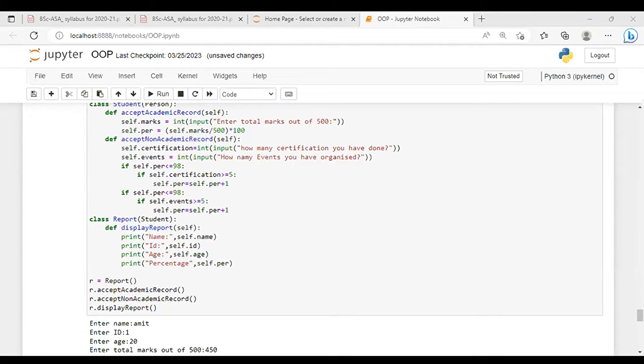In that we'll have different pages, starting from creating the account. Initially you will create the account. For that you will fill the form. That form will be one object, and whatever details you write on that form will be the variables associated with that object.